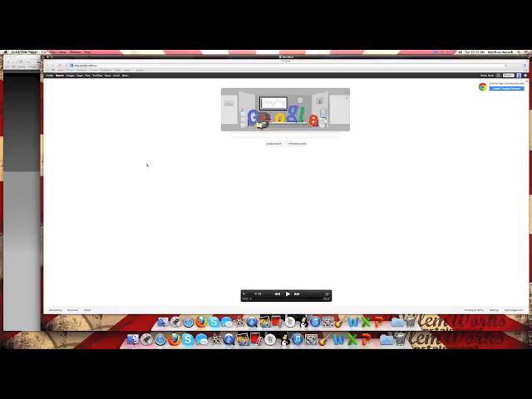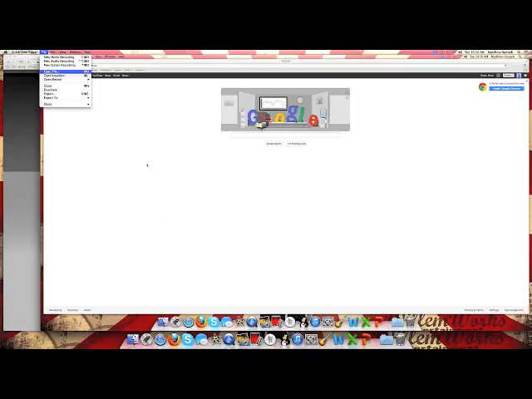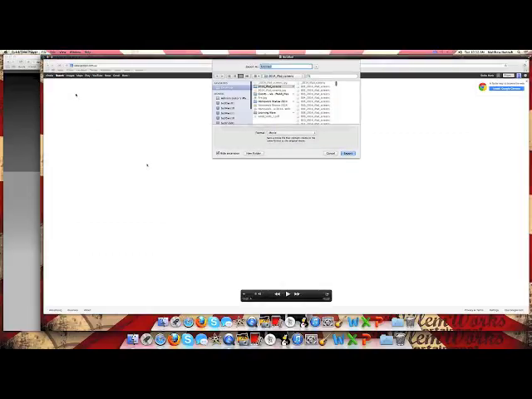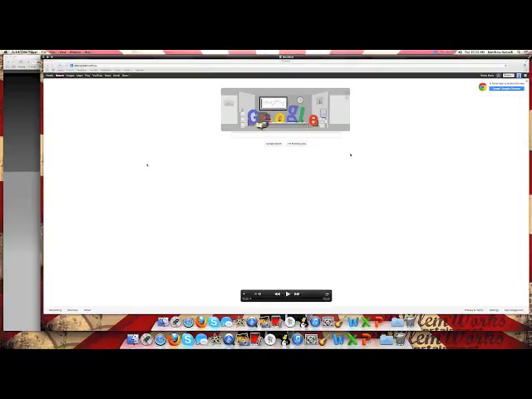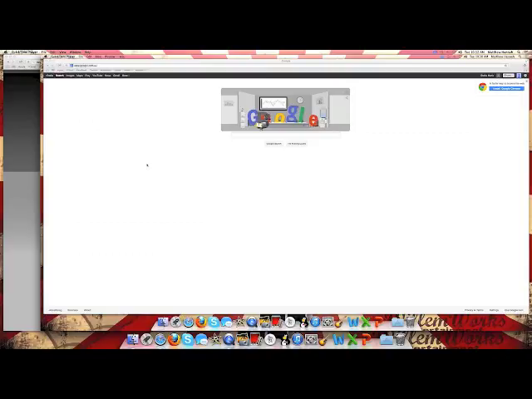But what I like to do is go up to File and press Export, and I give it a name, say Screencasting, and I make sure I've saved it in a location I can find. I keep it as a movie file. I press Export. It does its thing, and now it's a video saved to the location that I specified. From there I can put it up in Dropbox or another cloud service, up onto my blog or wiki or website, and I can put it in YouTube, or I can just share it with my students.